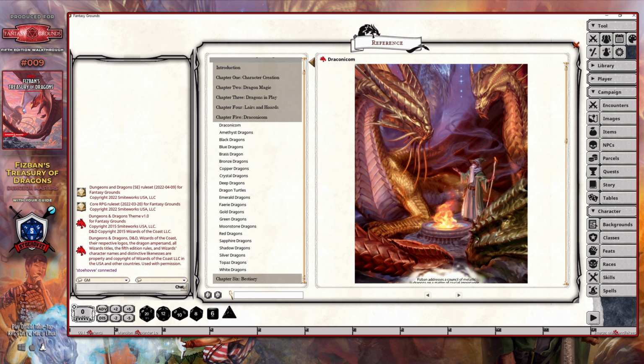Chapter 5 is the last chapter that you will need to go over, but you can do this a little bit more selectively because this is where all of the various types of dragons are physically defined, and it's going to include the following details. It will discuss the type of that particular dragon, including what they stand for, what their desires are, their personalities and ideals, and how they can interact with the world around them.